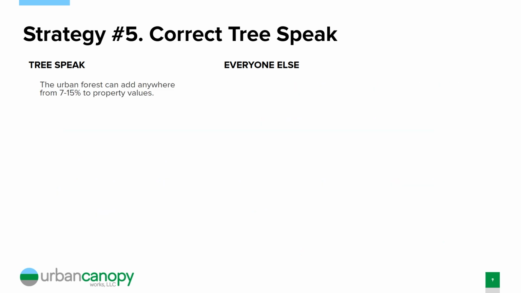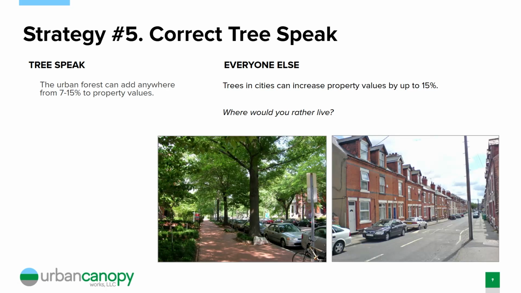So here's another one. Urban forests can add to property values. So trees in cities can increase by up to 15%, but I would also encourage you to use pictures. Sometimes you have to be careful with this because you don't want to cite a neighborhood in your community that doesn't have as much as the other, and that can get iffy. So maybe you find pictures of that nobody you know would know where it is.